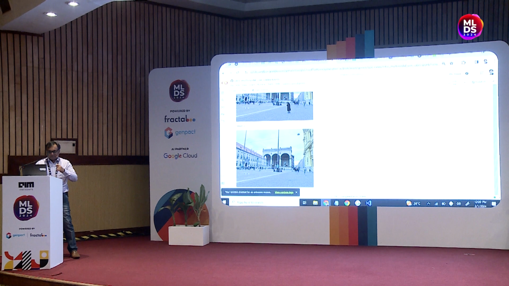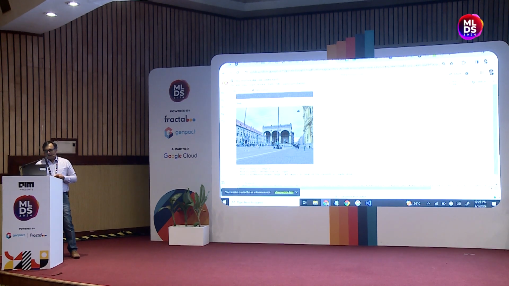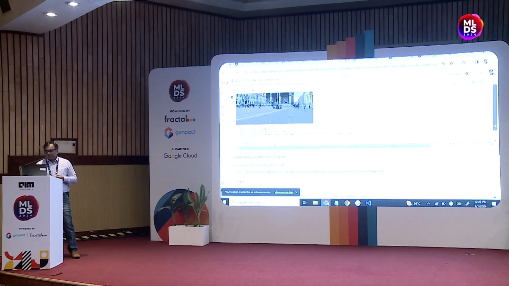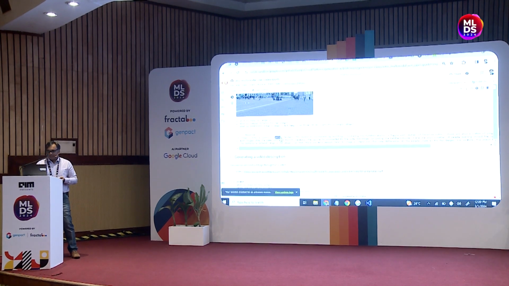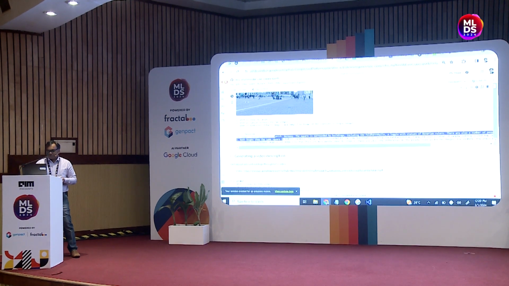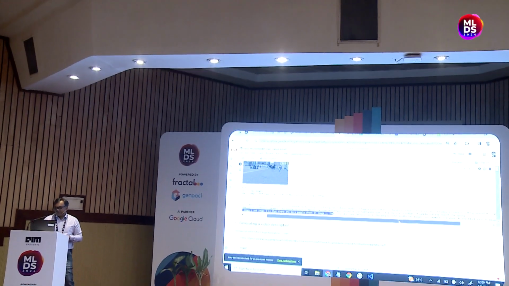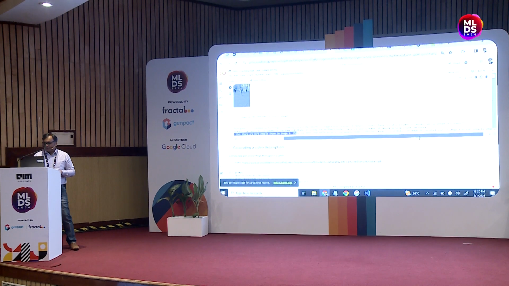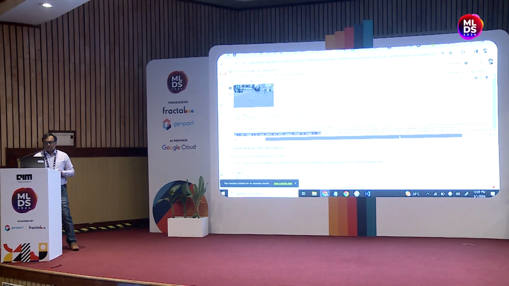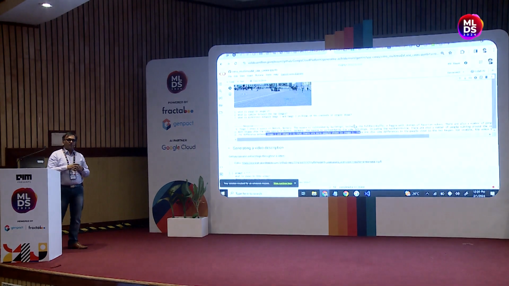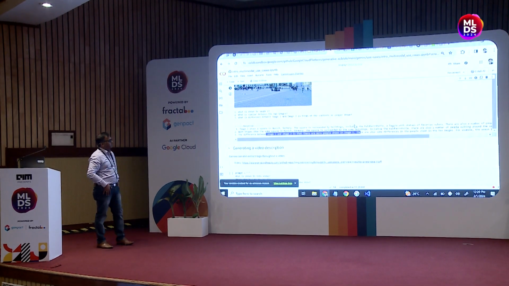So these are two separate images. They look almost similar, but when I ask Gemini to identify what is similar in these two images and what is different, it's able to give me this response that both show a square in Munich, Germany, and both images show the same square. And the difference, more importantly, is that there are more people shown in image one, and there are also some differences in the people shown. For example, the woman in the black coat in image one is not shown in image two, and so on. So for image comparison kind of use cases also, Gemini can be used extensively.